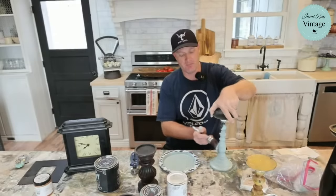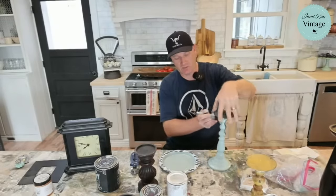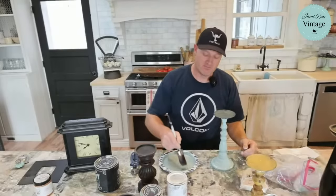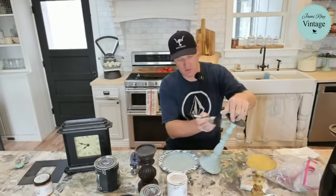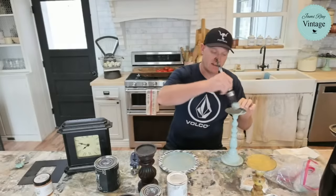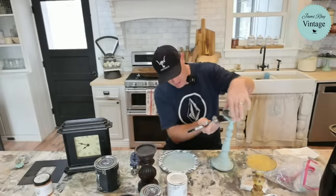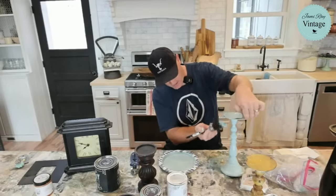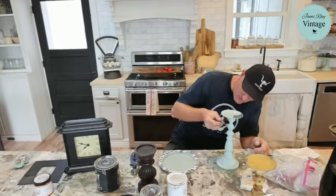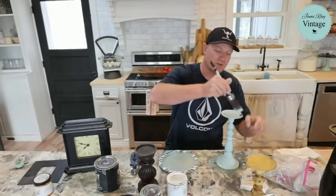Bye-bye to Buttercup too. Our cow was not pregnant if you haven't heard. And that's on me because I should have had her checked way earlier. I was going off of visual cues and expecting her to come back into heat, and she never did — probably because there's no other cows around her. She's got a couple of horse friends over the fence. I was just like, all right, she's pregnant, and so I started feeding her like she was pregnant. She got real fat and looked like she was pregnant. Even my cousin that's delivered like 200 calves at a dairy was like, yeah, that cow's pregnant. And then he checked her and he's like, this cow's not pregnant — she's just fat. I sold her; she's getting picked up hopefully Friday if everything works out, going to a new good home.